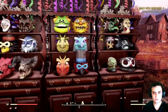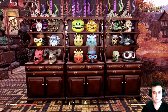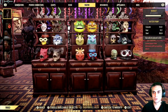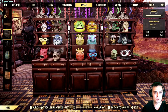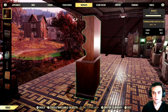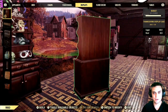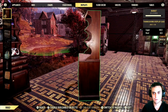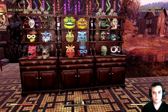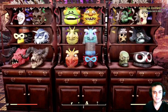So this is how the masks will look once you place them on the display shelf. Although I'm using the Atomic Shop version of the display shelf. Not sure if you have it, but let me show you what that display shelf is, just in case, so you don't ask me the question in the comment section. It's from the Thanksgiving items. So this is it. It's not in the Atomic Shop right now as far as I know, but it will come back. It came back a couple of times. But anyway, you all know that you can always comment down below and I always get back to you, or Z-Clan helps me out in most cases as well.